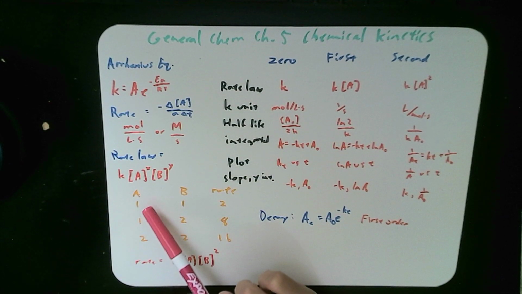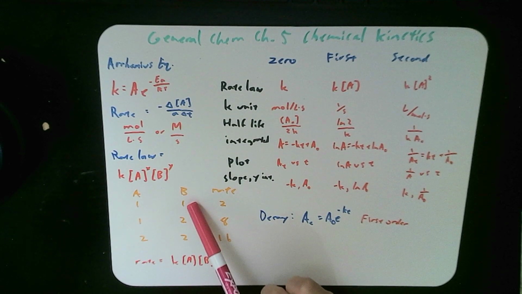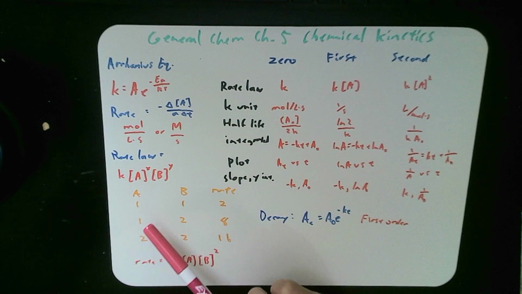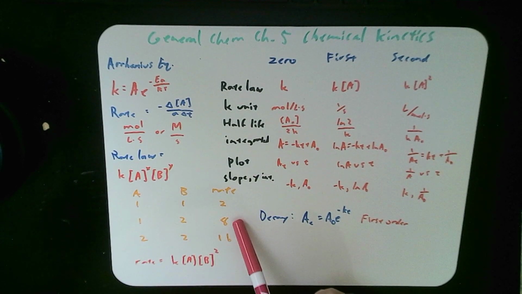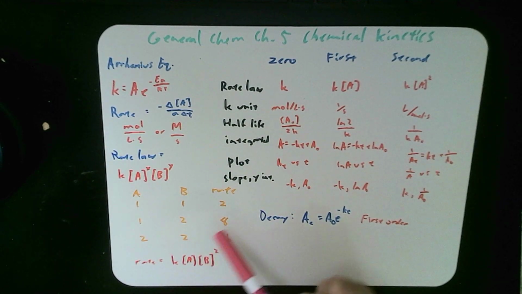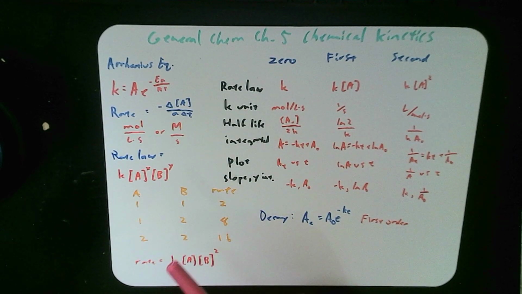So look at this. If we have reactant 1 and reactant 2, and it gives a rate of 2 molar per second, and if I double B, that increases the rate by 4. So we know B is to the power of 2. If we double A, that doubles the overall rate by 2. So we know it's first order because it follows it, right? You double it, it doubles.